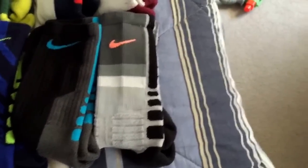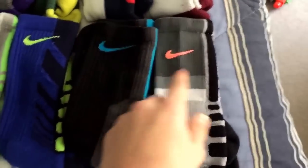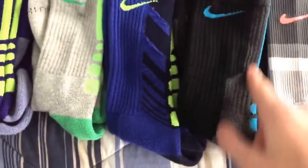So, I have some Elites, Adidas, Stance, Under Armour, and one pair of Evo Shield socks. So, let's get into it. To start off, we have these Hyper Elites with mostly gray and a mango swoosh. And then we have the 2.0 Elites, which is gamma blue. It's black and gamma blue with gray.